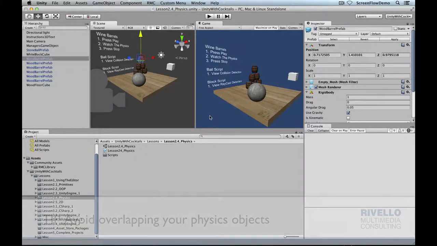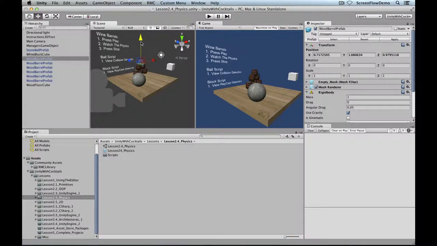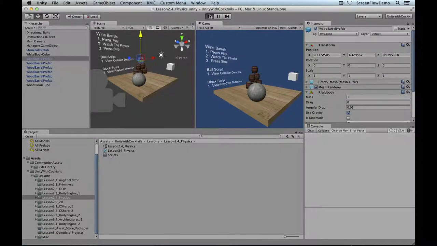And you'll find that is a good setup to limit yourself from possible problems that would come about if you had objects that were overlapping. For instance, if I started this barrel into the other ones, that's going to cause physics problems. You may get an error, or the objects could kind of explode in the first moment to get themselves apart, causing a dramatic reaction that you don't want. So a simple setup is where you just have the objects float. Similarly, the ball is floating a little bit above the floor.